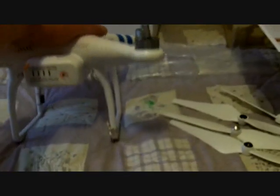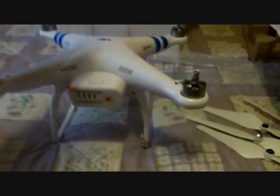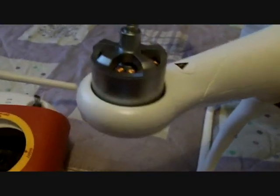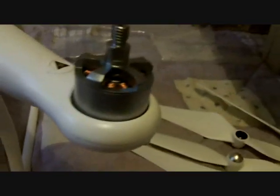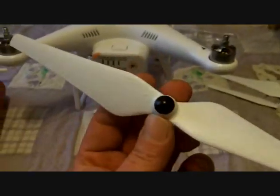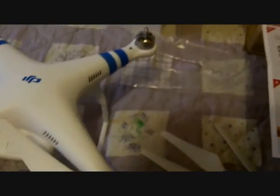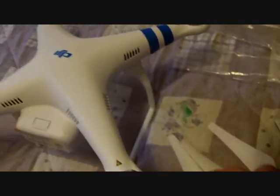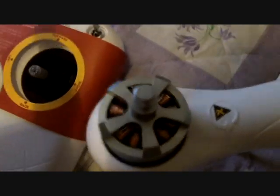So hopefully in the near future when I get all the extra bits for this, we shall have some brilliant flying videos. State-of-the-art brushless motors and obviously these self-tightening propellers, so there's no chance they'll ever come off. There are different propellers for each one — this black one goes on a black dot in the middle of the motor, and a silver one goes on a silver one.